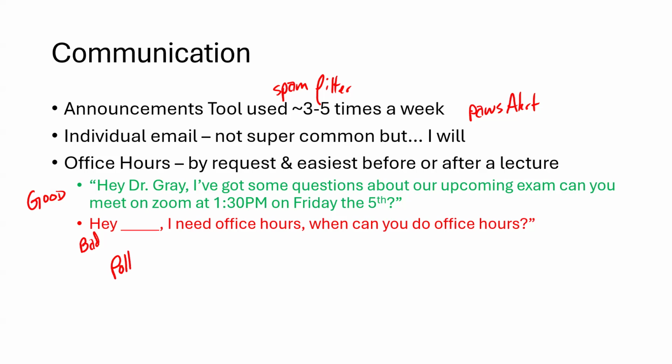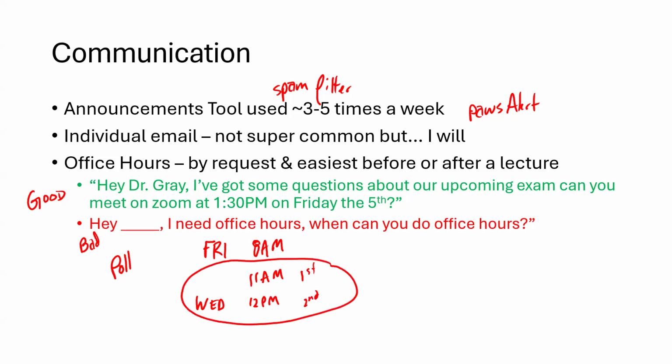So what I'm going to do later today is a poll for office hours that work. I'm going to propose a couple that work for me, and then I'm just going to go with majority rules. Let's say Friday 8 a.m., Friday 11 a.m., and Wednesday 12 p.m. I'm just going to survey everyone and say, these are the three options. Whichever gets the highest number of votes, and the second highest, I'll pick those two and say my office hours are these.